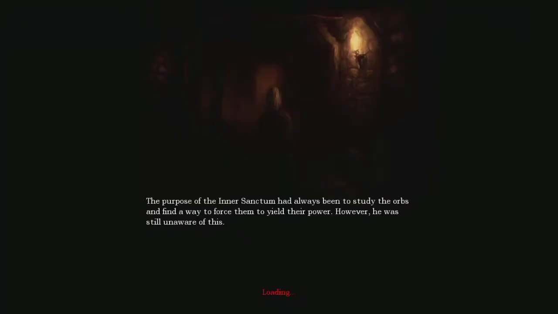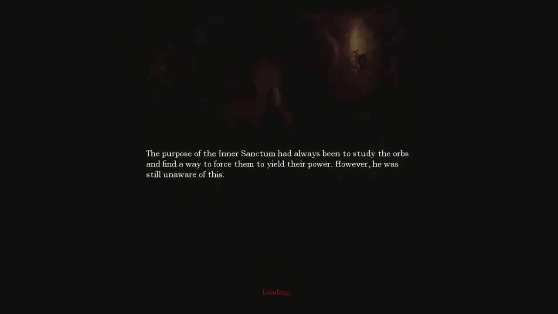To the cistern. The purpose of the inner sanctum had always been to study the orbs and find a way to force them to yield their power. However, he was still unaware of this.